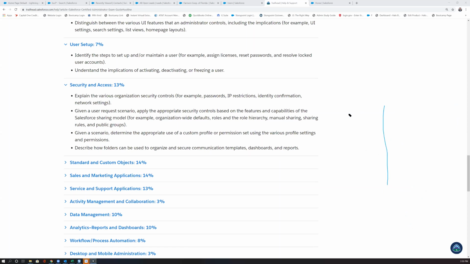What do I get if I own the record? You get full access. Which means what? That you could read it, you could write it, you could edit it, and if you've been given the profile, you could delete it. We can view, edit, share, transfer, and delete. What are we transferring?